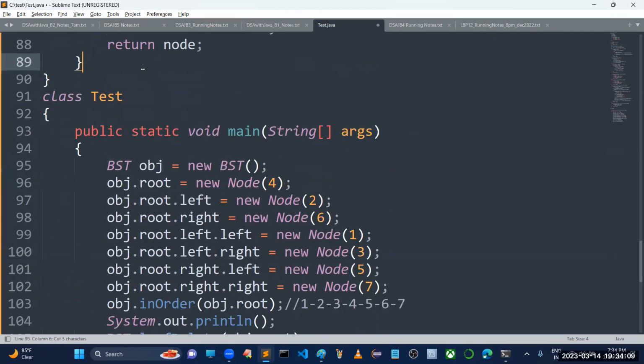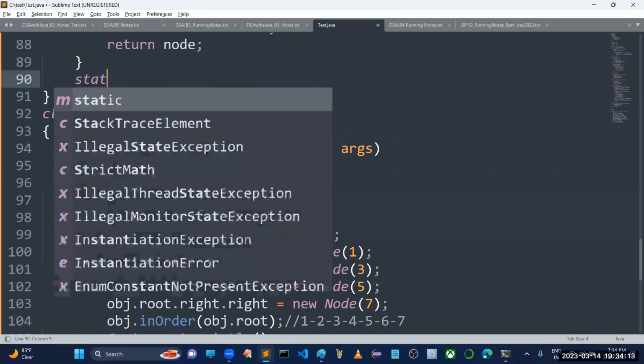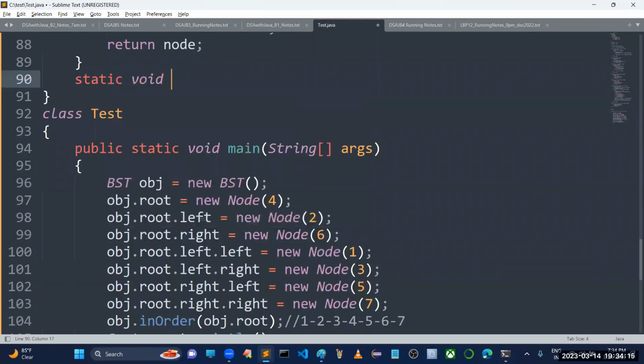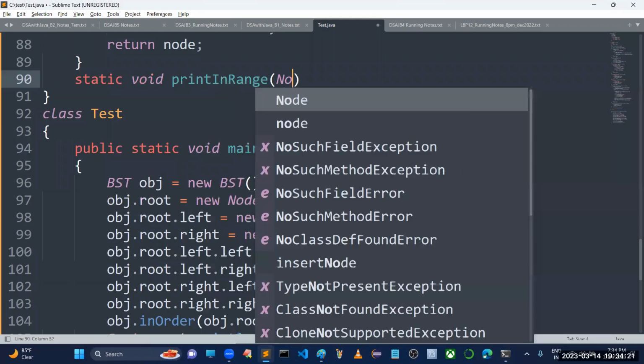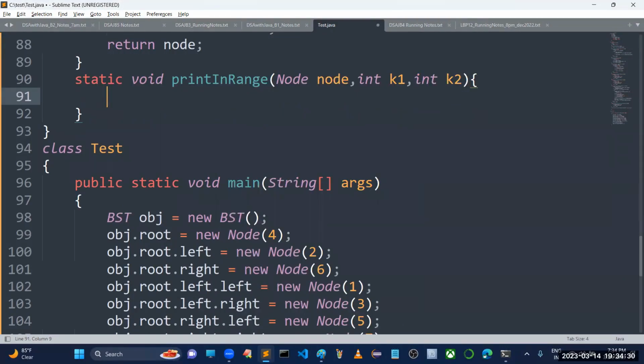For this, I want to create a function. What is that function? It is a static void print in range function, where I'm going to pass a node, then integer k1 value, and integer k2 value. Now, what is my requirement? I have to print the values in between this.